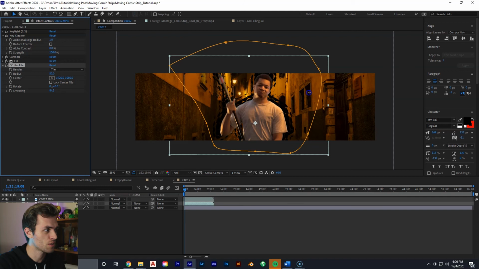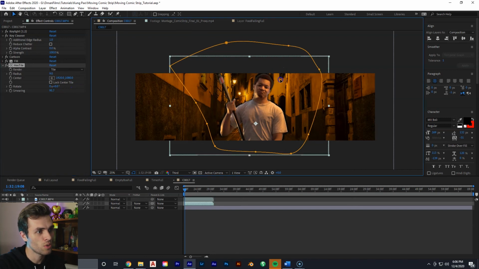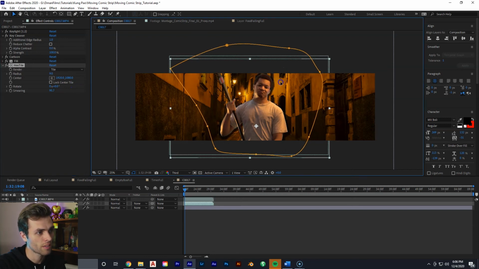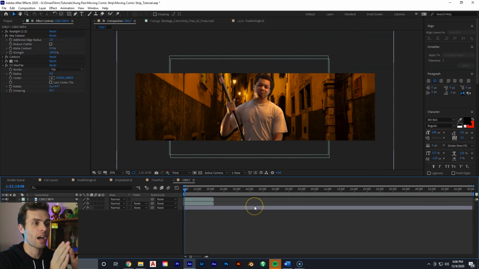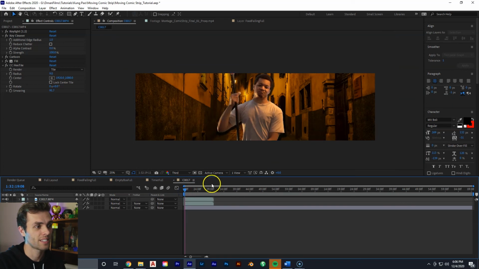Now these hexagons are still too big, so we need to go to the radius and we need to bring them down. We'll bring them down to a good 9. Looks good. And then let's bring the smearing further too. And now let's just move our shape slightly behind and to the right or the left, any way. And that's going to be our shadow, and it gives that nice comic book effect of a shadow.